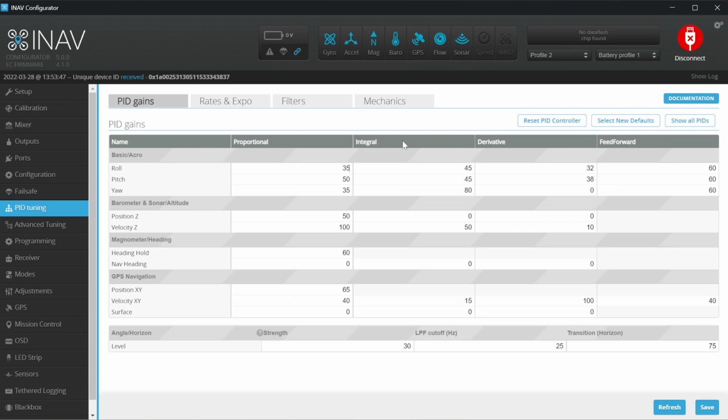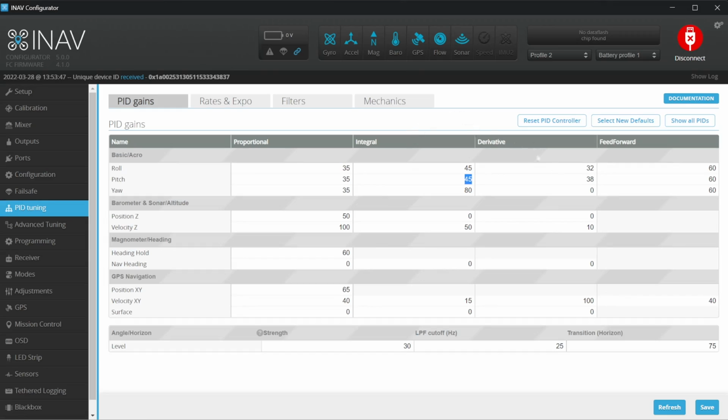Also, let's lower the proportional on roll and pitch. By how much? Not as much as the I gains. Here it really depends on your craft, on your drone. In my case, I still have relatively stable flight when both roll and pitch proportional are around 35. Less than that, it will feel kind of loose when landing, but the rule of thumb is that you should try to pull it as low as possible so it's controllable enough to do the landing, but not overly sensitive. And also, because this is just a landing mode, we can lower the D gains, because you do not really need much D gain to do the landing.